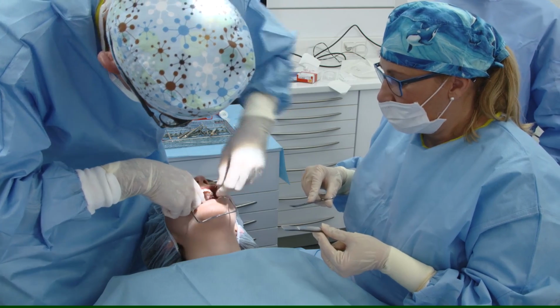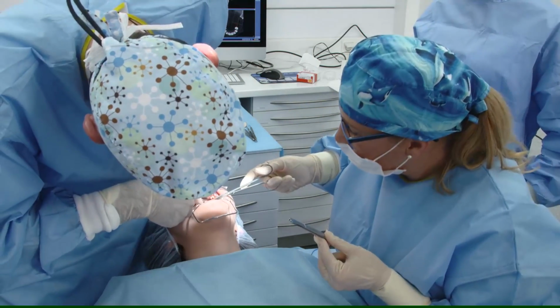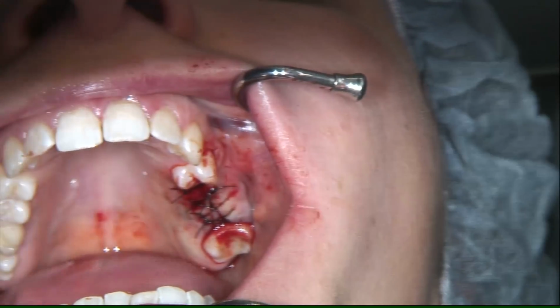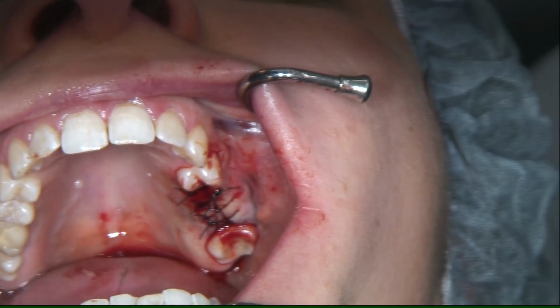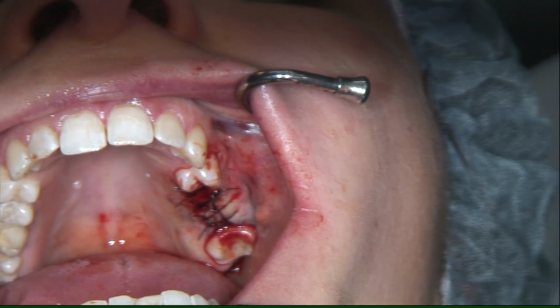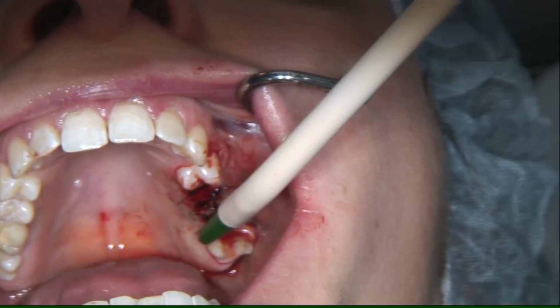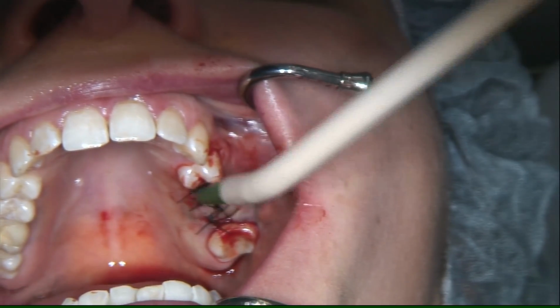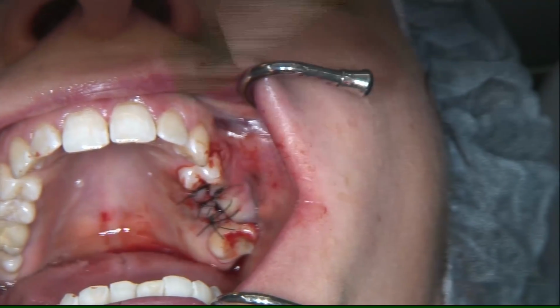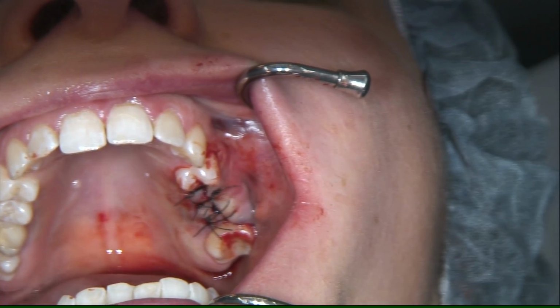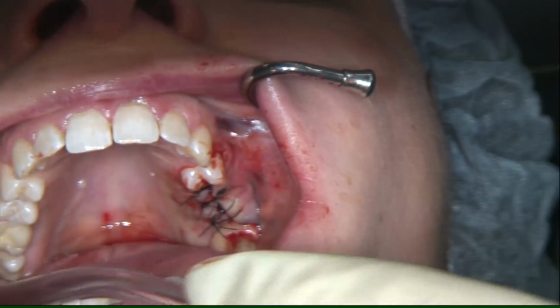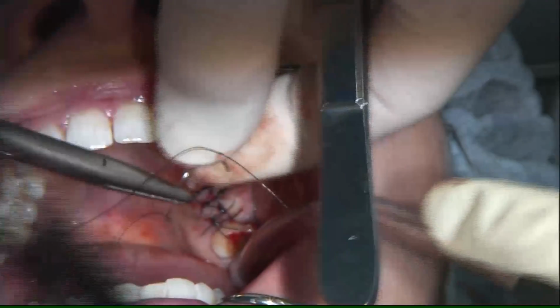And I think this is the future, to maybe spend more time in planning, but to have a reduced operation time, which is good for the patient and gives a better healing result.